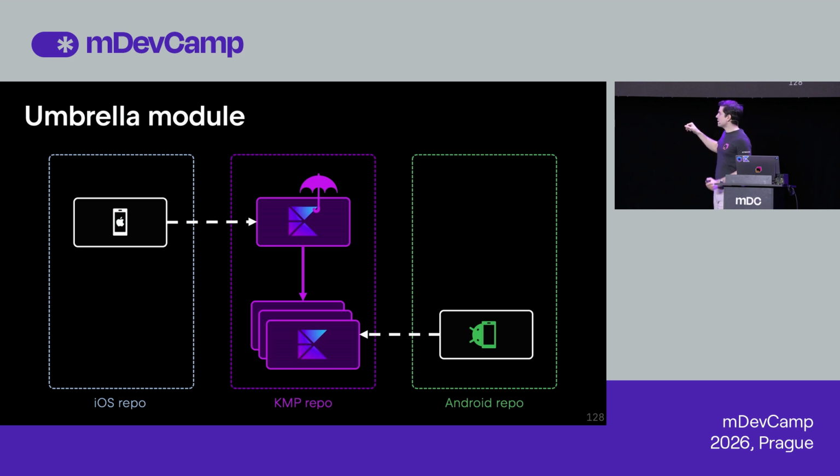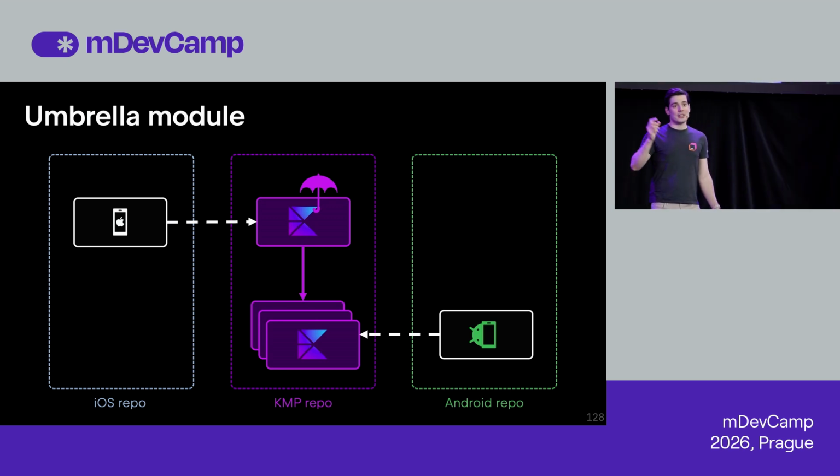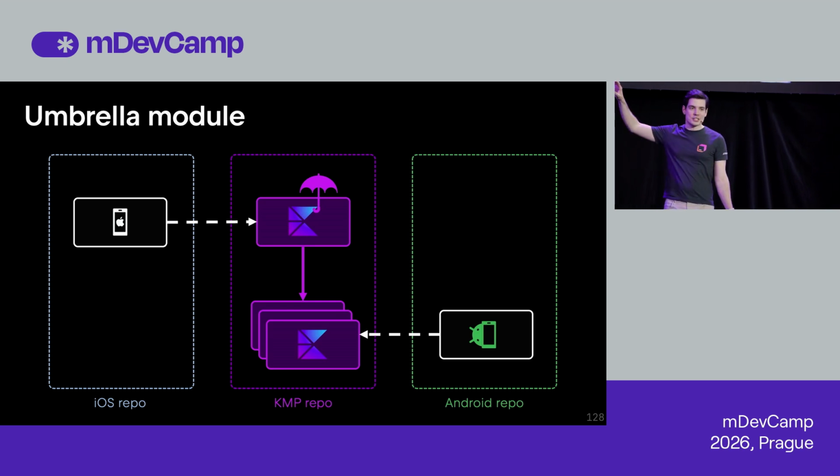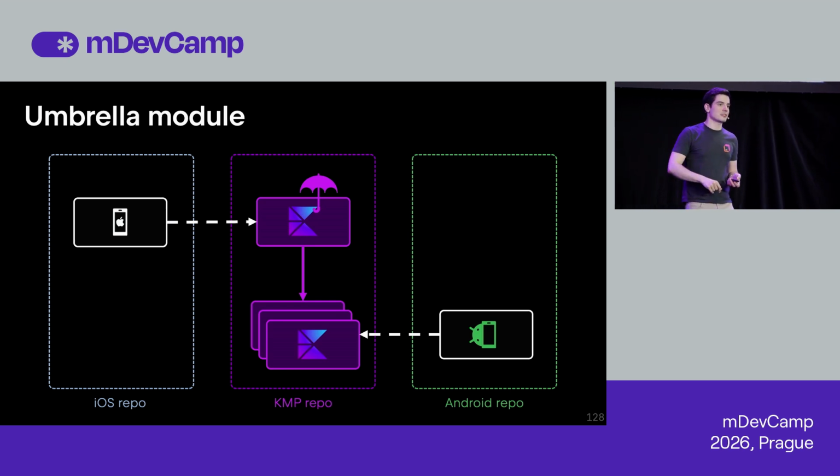This gets a bit more difficult because if you have multiple teams changing maybe multiple features in the KMP part of your code, then that gets built into a framework at the same time, into a single umbrella module, which then you publish into SPM, something like that. You pull it into your iOS app, and whenever you bump to a new version of this framework, you'll get all of the changes from all of the KMP parts of the project, right?